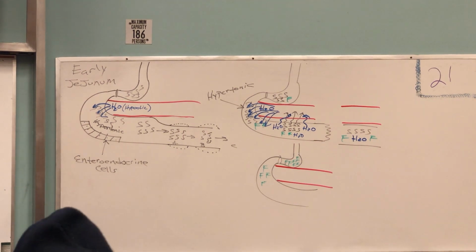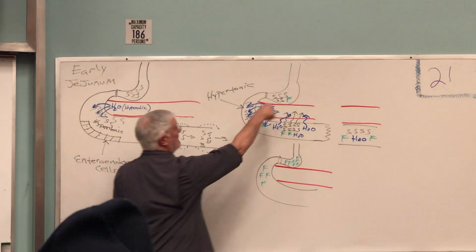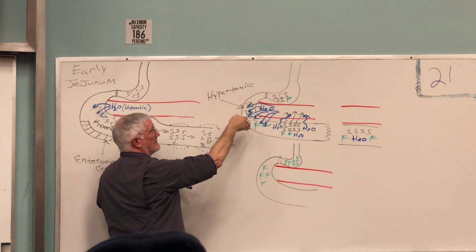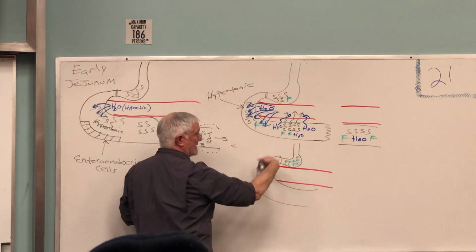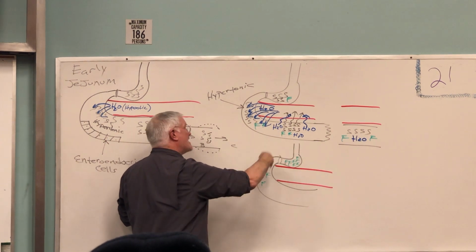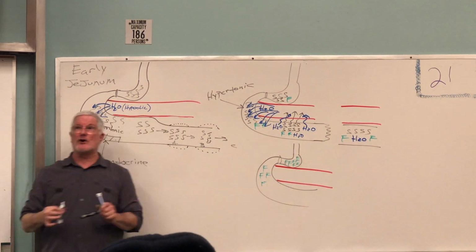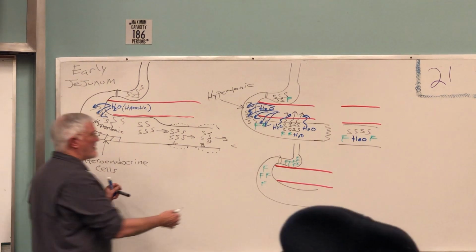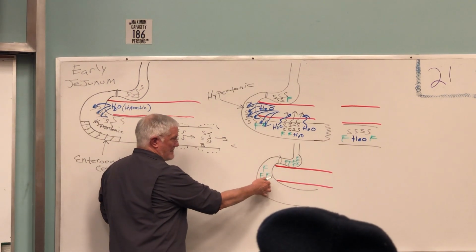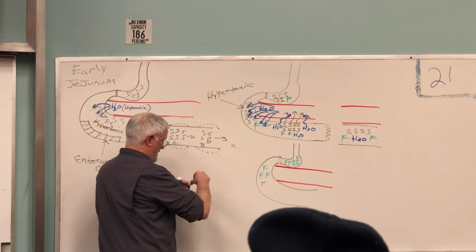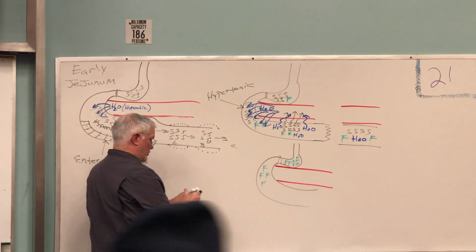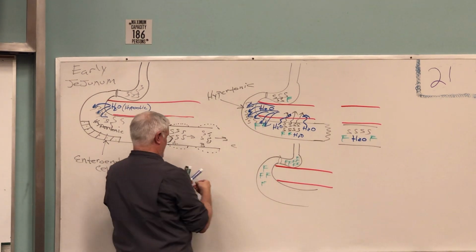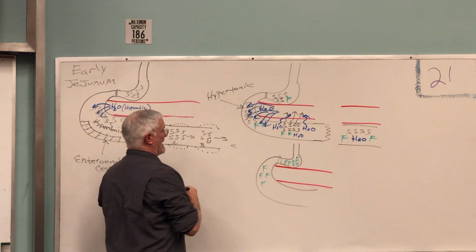to symbolize the fact that I can turn half-pound cheeseburgers into many, many teeny tiny solid particles. But I can't turn lettuce and celery and cucumbers and zucchini and squash into lots and lots of little teeny tiny particles. There'll be larger particles. And so I have fewer solute particles in my duodenum, in my jejunum. And the fact that I have fewer solute particles means this is not nearly as hypertonic as this is. So we're going to call it less hypertonic.